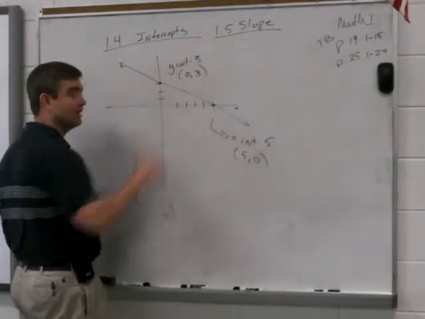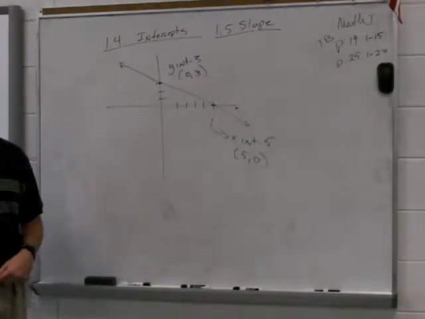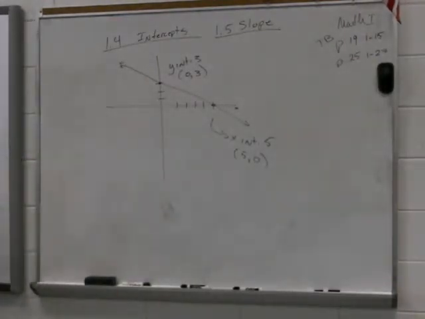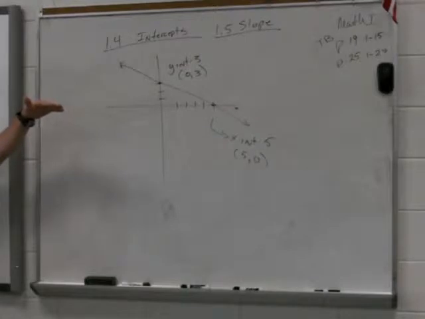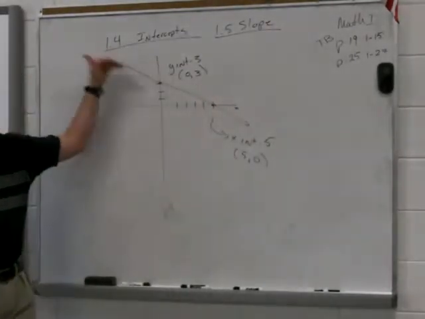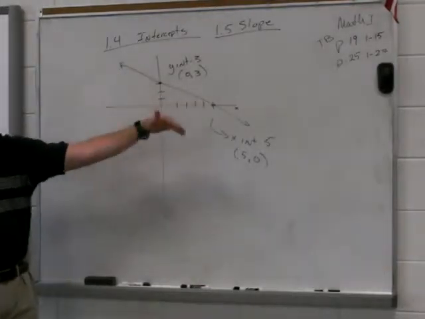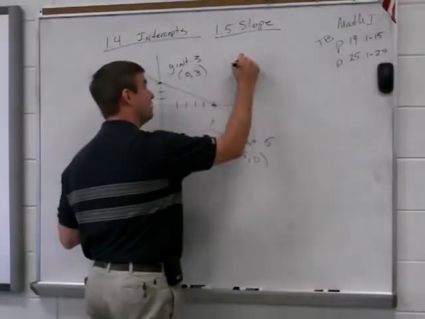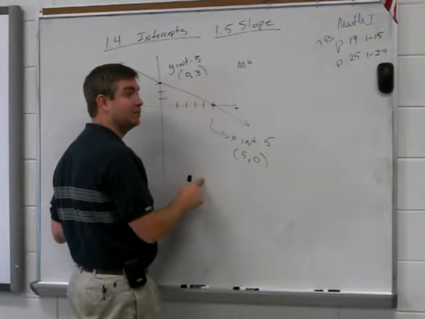Talking a little bit about slope, just to flash forward to slope. What is the slope on this line? Just in general: positive, negative, 0, undefined. What is it? It's negative. How do we know that? Because it's going down. As I read it from left to right, the line is going down, so the slope is down. More specifically, if I wanted to find the slope of this line, what would I do?